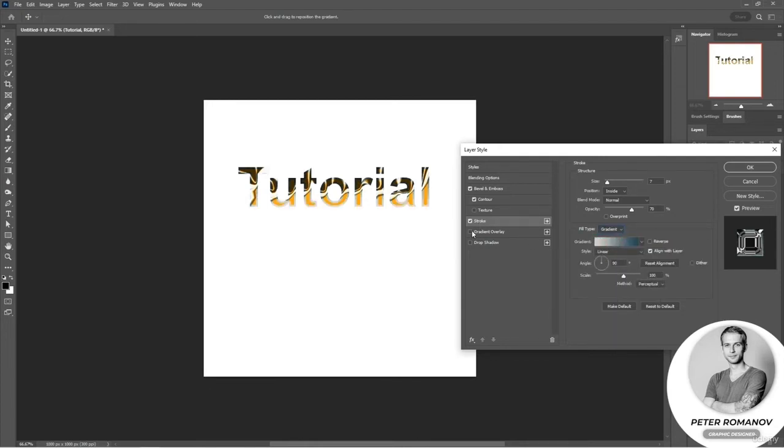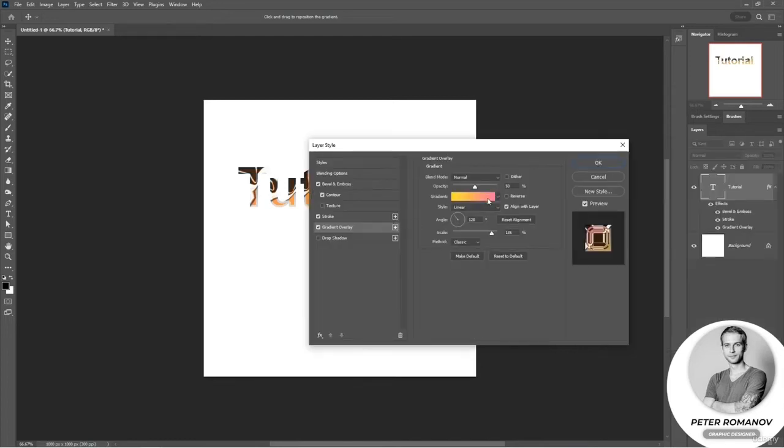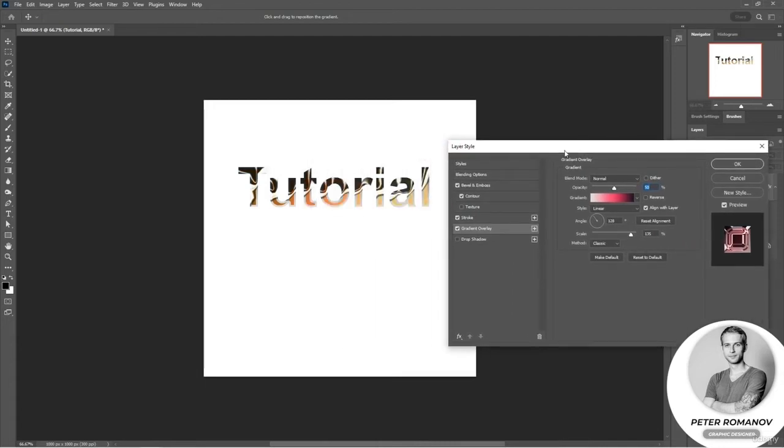Let's move on. Gradient overlay. Here we can impose some additional gradient on the text. We can choose the sample from the samples presented here. For example, this one. Let's add the one which is by default. We can change its scale in some way if we want. We can change its transparency. For example, I set it this way. You can swap the colors by clicking reverse. You can also make the radial gradient. Then it will go from the center or angle.